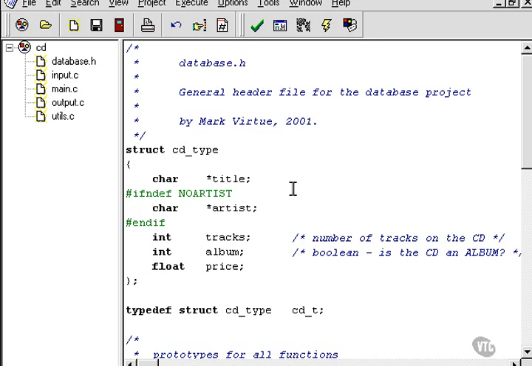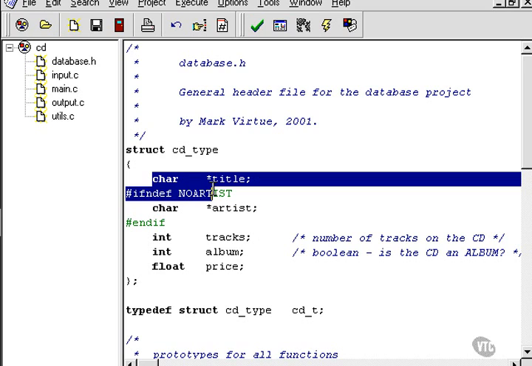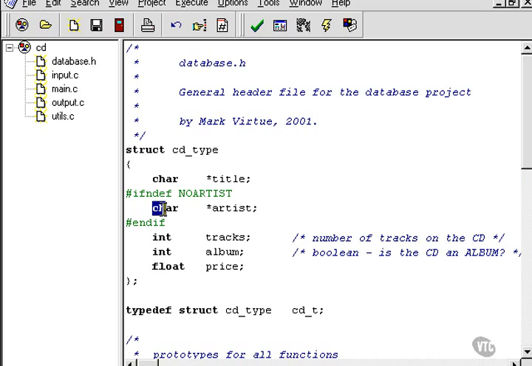The principal change in the header file was in the title and artist. Title and artist are now no longer arrays of characters. They're actually pointers to characters, and each time we create a new CD, we will have to allocate space for the title and for the artist. Obviously, once we've allocated that space, we'll take this particular pointer and this particular pointer and assign those to each of the memory areas that we've created. So that was pretty much the only change in database.h.